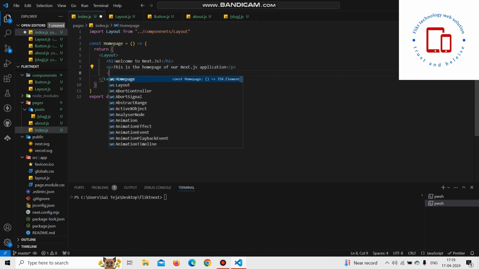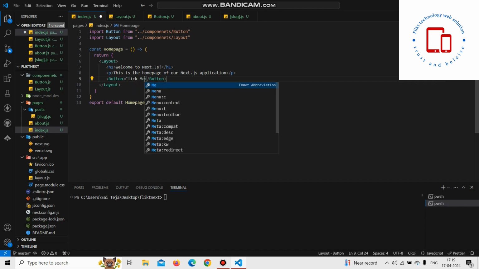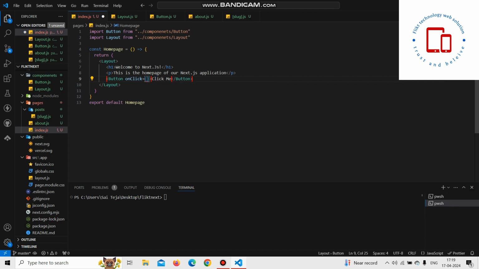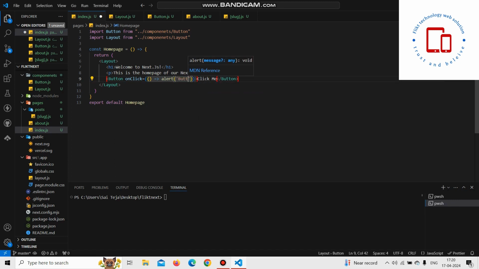Next I am going to call the button component and I am going to give click me, and I am going to pass the prop onClick equal to, I am going to show you the alert, and I am going to pass a message, button clicked.